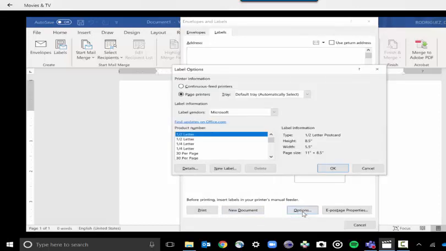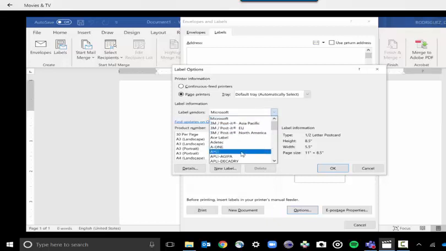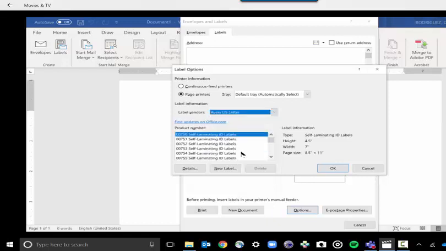It pulls up the menu. And you say, okay, well, what label is this? And you look at your box, and it's more than likely, where are my Averys? Quarter page. Oh, because I'm in Microsoft. You come down here and you pick the Avery label. So Avery US label. And I think at the office I use 5961.